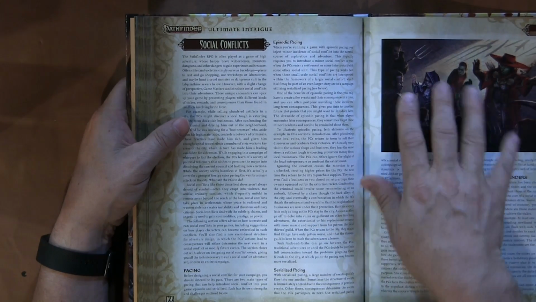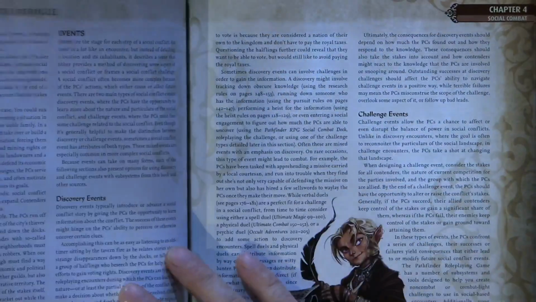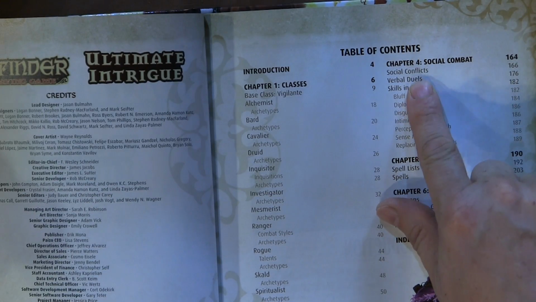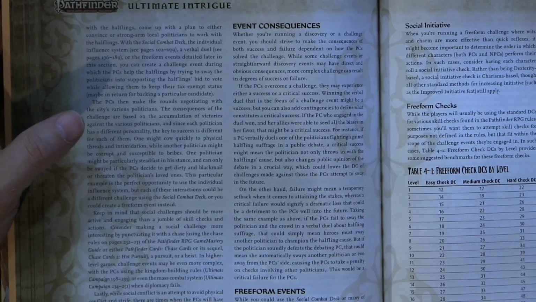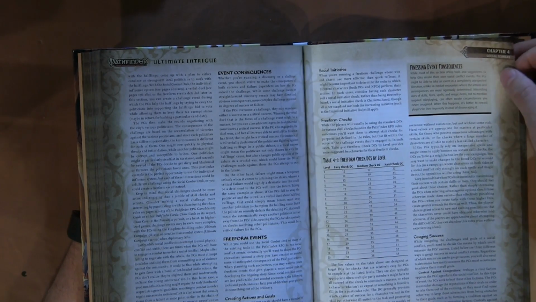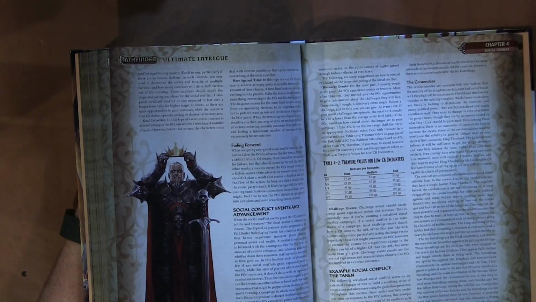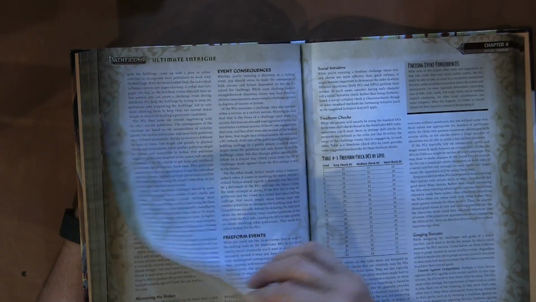Now, this one is actually a great picture, it might even be my favorite picture of the book, because it puts one of these social combats into great perspective. Here, we'll go back to the table of contents real quick so you can see them all, and we'll just kind of discuss them there. There's verbal duels and social conflicts. Social conflicts are large. In my opinion, they would play hand in hand with the influence system very well, because they're about how choices and events affect the players and the characters, and even the world beyond them, I would say.